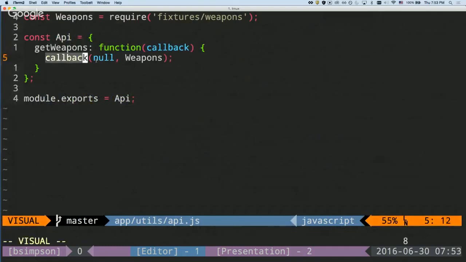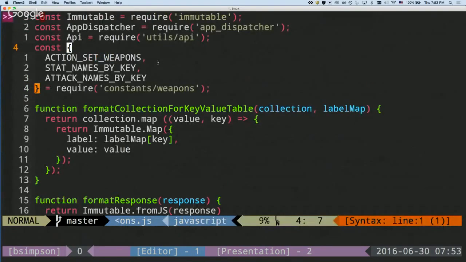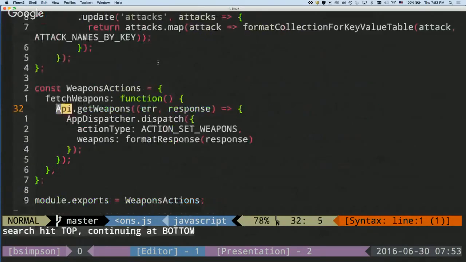So all I'm doing is calling the callback that's provided into this get weapons API method and then giving a fixture of weapons. So nothing magical happening there. But you would typically create a separate object to interact with any APIs that you have to interact with. So anyway, we look at where the API gets called. Here, it gets the weapons. Error, response, typical node stuff. Normally we would catch the error or do whatever, but in this case, we're just going to pass on the response.